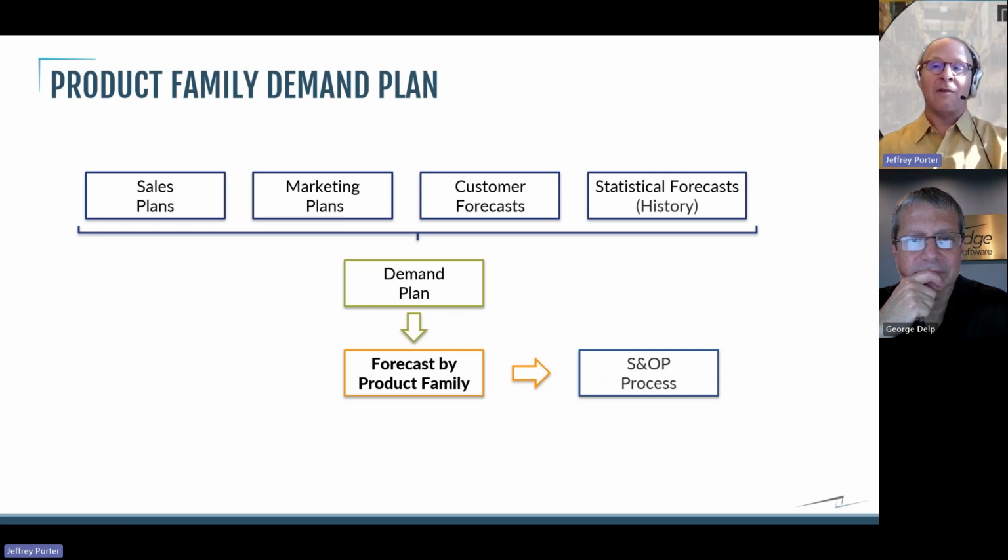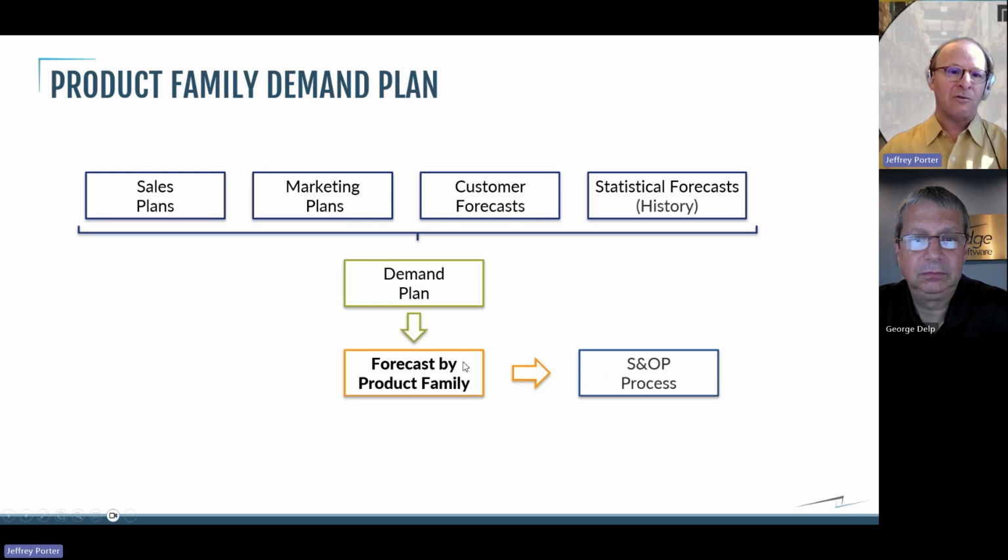So what am I talking about? Well, sales plans oftentimes come in at a product family level. They typically come in dollars. Operations needs that in a unit-based number expressed on an individual SKU. This is oftentimes where the statistical forecast will help us identify what that forecast is going to be for that SKU. So when you think about setting up, if you have good organization on your product families, a good rule of thumb is anywhere from 6 to 12. If you get more product families than that, it's difficult to work through the process in that 1-hour executive meeting at the end of the month. So that's one of the key elements.